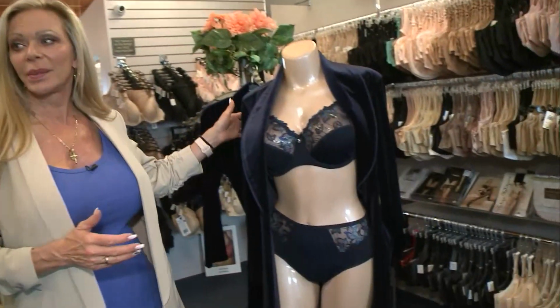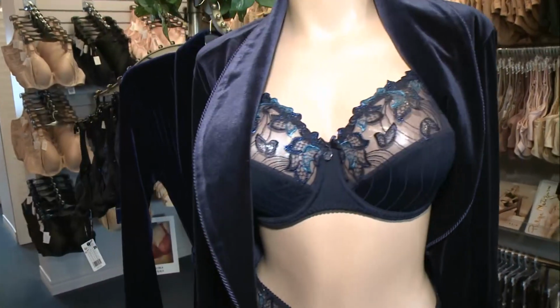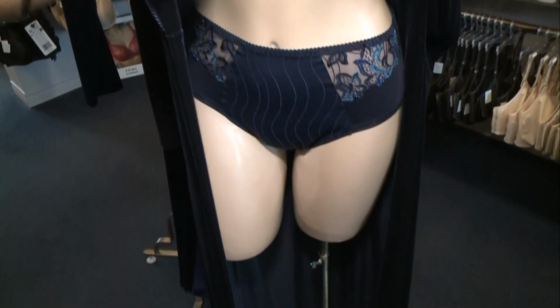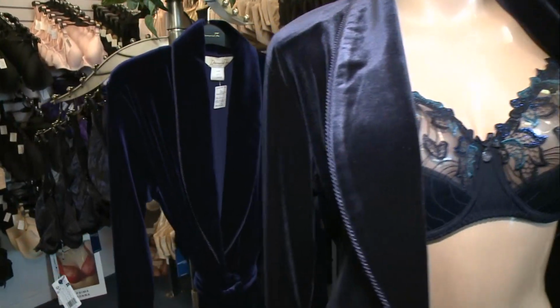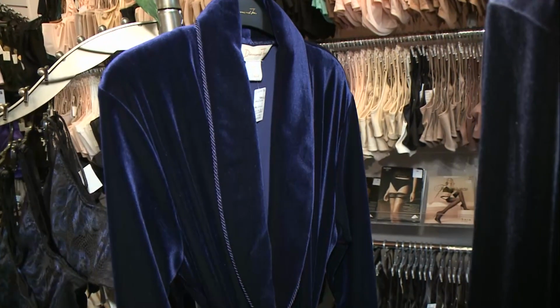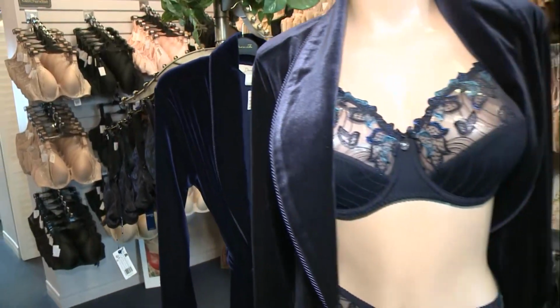One of the things that's finally back is Diamond Tea robes. Diamond Tea robes are exquisite. They last. All of us have our robes, and we've had our robes for like 10, 15, 20 years. I want one of these so badly. It feels like luxury and home all at once. Really beautiful robe, and the lingerie underneath, the set to match.